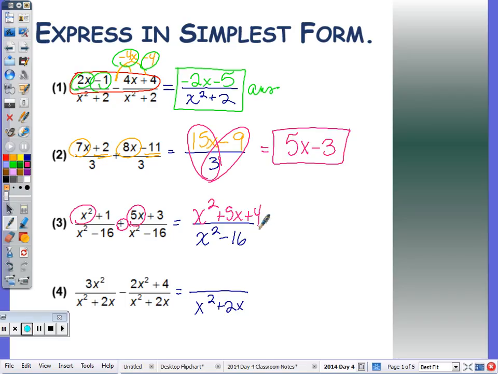Now I need to simplify this expression, which means to factor and cancel. I can't cancel anything out until I factor. x, x, factors of 4 that combine to 5 are 4 and 1. And this is the difference of two perfect squares.